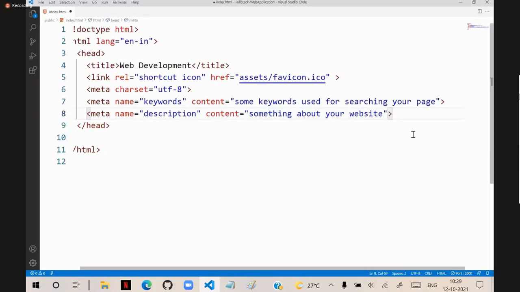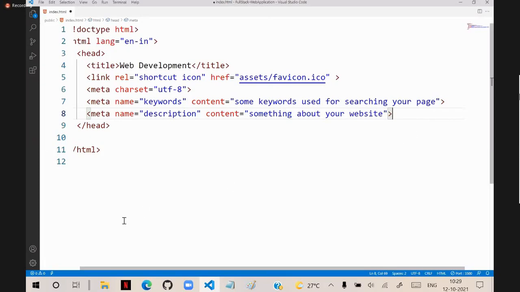When search engines pick your website, in the results they should tell about your website in two lines, that this is the website that provides you all the training tutorials, like a summary. That summary is not prepared by robots. That summary is prepared by us. Developers will prepare the summary and we will send that summary.